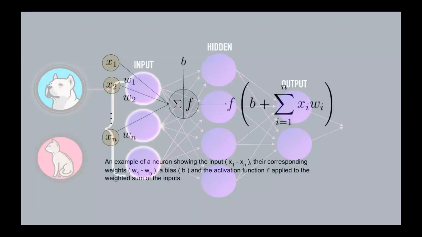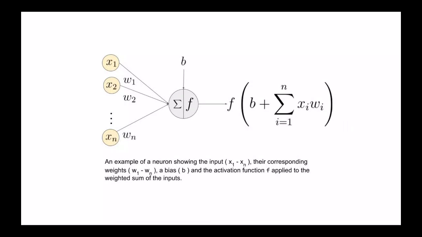ANN is not a big thing. It's a simple way of representing a single neuron that we have in our brain with a mathematical equation. We have a set of inputs coming in from the left-hand side, and we sum those up, and it goes through an activation function. I'm not going to explain all those mathematical terms, but that function is called an activation function, and it gives you an output. So this is the way scientists thought, all right, we can represent the neurons that we have in our brain in this mathematical way. This is the very simple term for a single neuron.